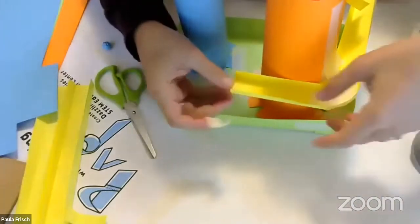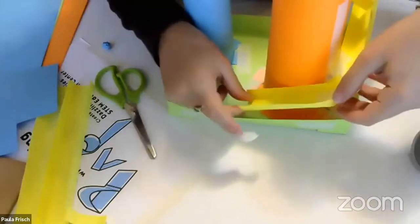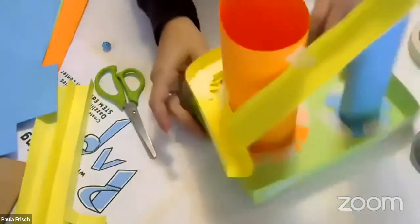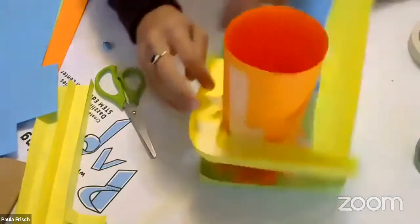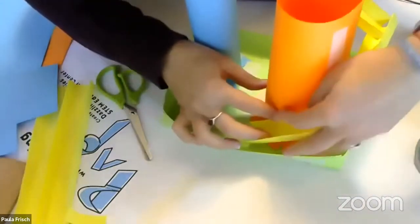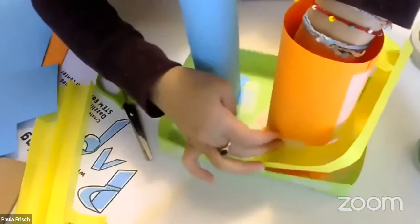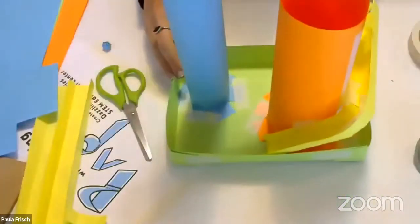So there's our curve. And now I want to make sure that when I tape this, I tape it on a downward slope so that the ball doesn't get stuck or stop moving. So I'm placing my tape and pressing it against, and this is one of those times that putting your hand in really helps. So I put my hand in so that I can press against it. Okay, and there we go.